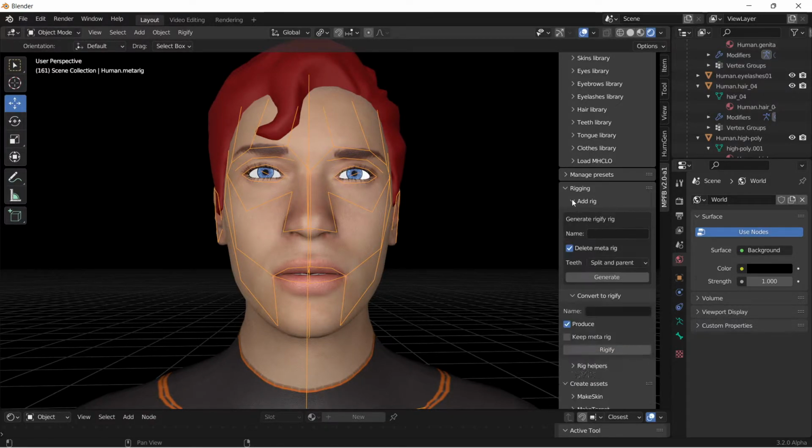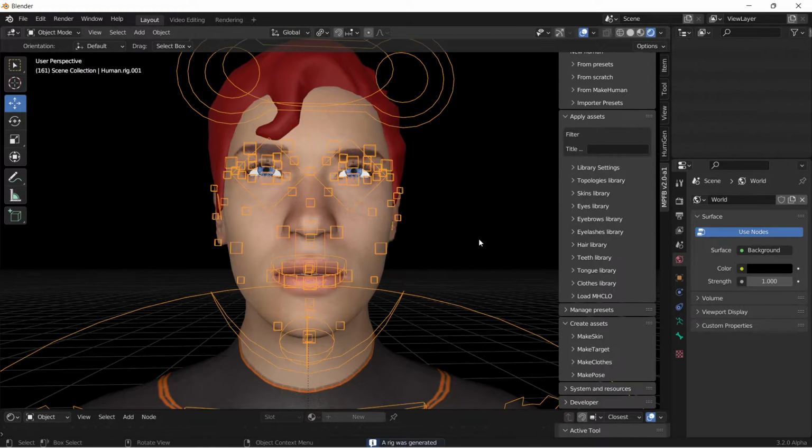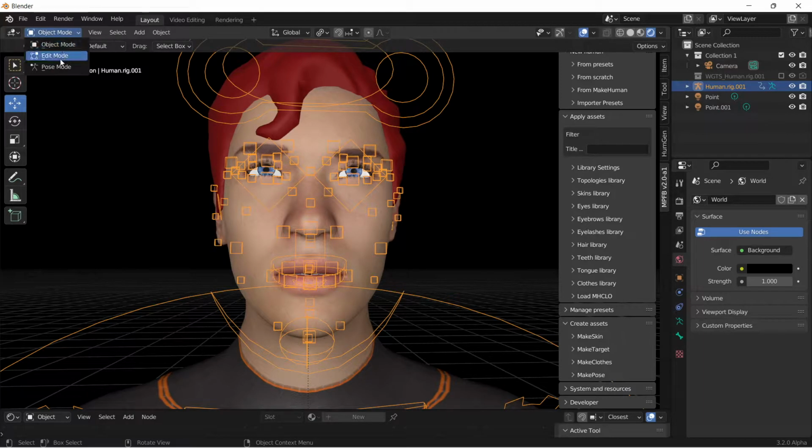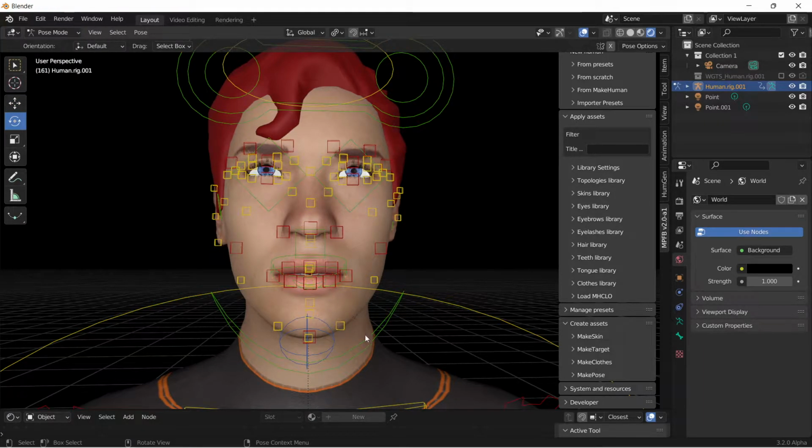So you go here where it says generate, and it'll delete the meta rig and generate the rigify. So that's what we'll do. Hit generate, and the rigify rig will basically be generated. If you don't generate the rigify rig, you won't be able to control the mouth or the different parts.